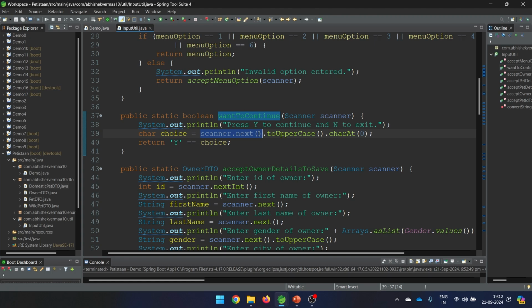So what we are going to do is take it as a string. We will convert whatever the user enters to uppercase, and then we will only take the first character of that. Now, if that character matches capital Y, we are going to showcase the same thing. If it is anything except capital Y, we are going to stop the application. I mean, that's simple.